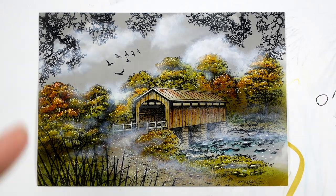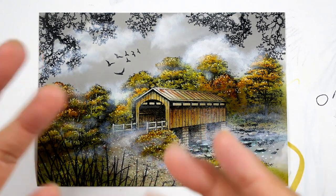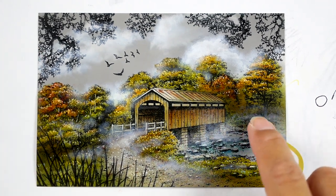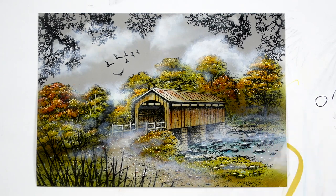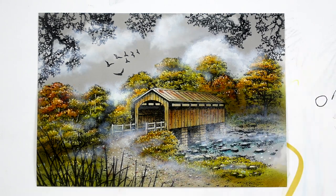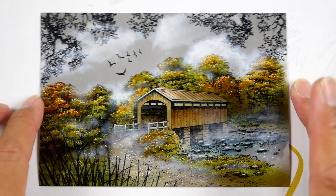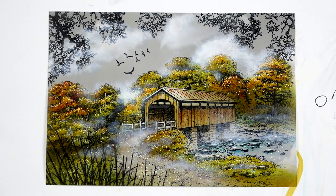One thing that I found just now was if you apply too much pigment ink, maybe you can take a blender pen, but I just went in with some of that brownish tinged color and knocked that back a little bit. There was a little bit too much misty area in there that kept spreading out that I couldn't get out of there because the surface is a little bit sticky here. So I'll have to spray this with a very light, maybe workable fixative. I could try the Krylon UV resistant clear too and see if that fixes everything. But I imagine a couple days of letting this set up will dry it sufficiently, but who knows.